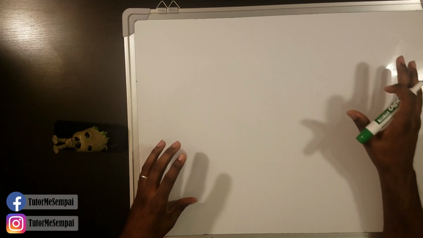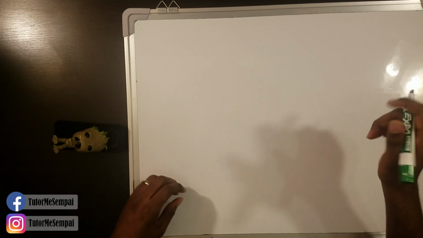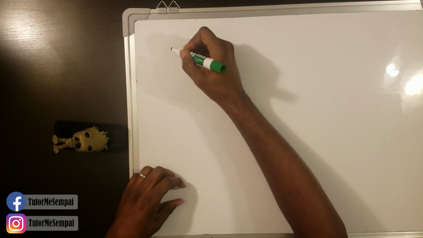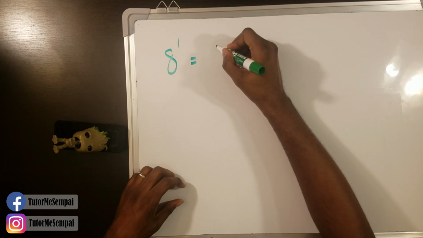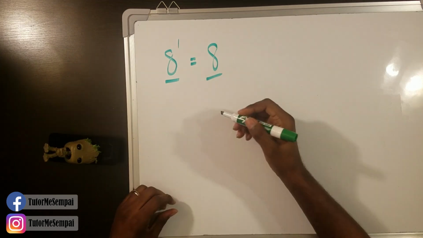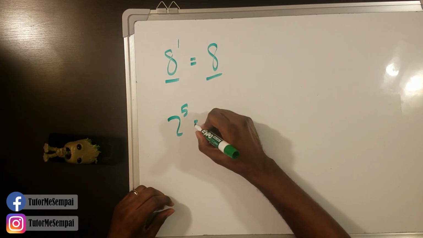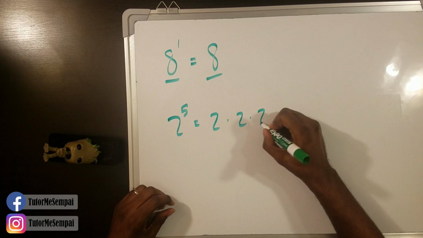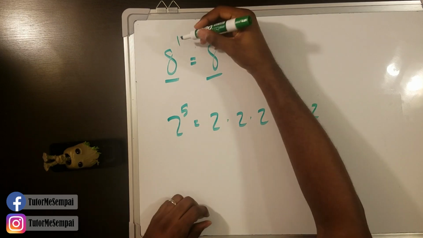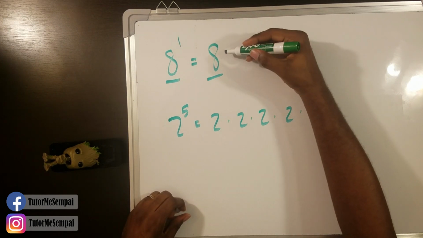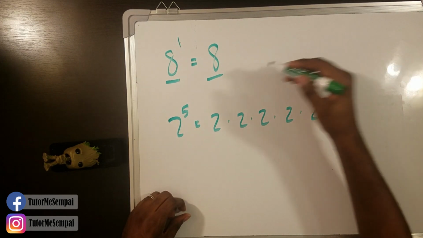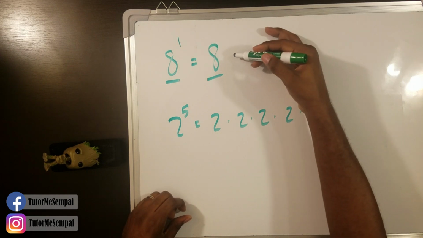Now that we know that exponents are just shorthand for multiplication, let's go over a few tips that will really save you a lot of time if you commit them to memory. The first tip is anything raised to the first power, for example, 8 to the first power, is simply the base. Remember, 2 to the 5th was simply 2 5 times. So the exponent will tell you how many times you need to write it. So whenever you have a 1, simply write the base and you're done. 8 to the first power is simply just 8.